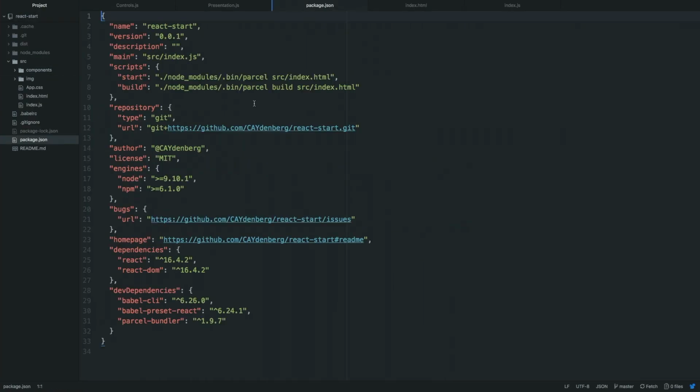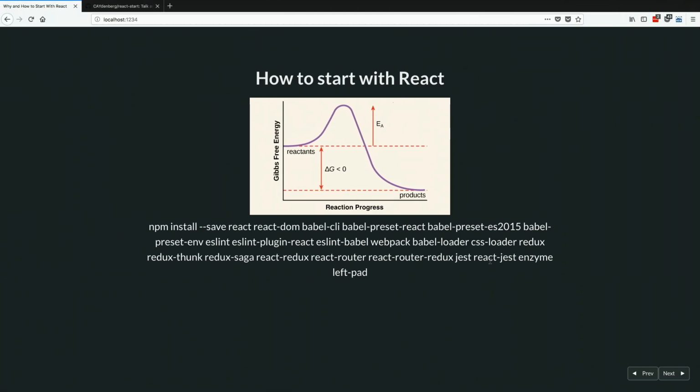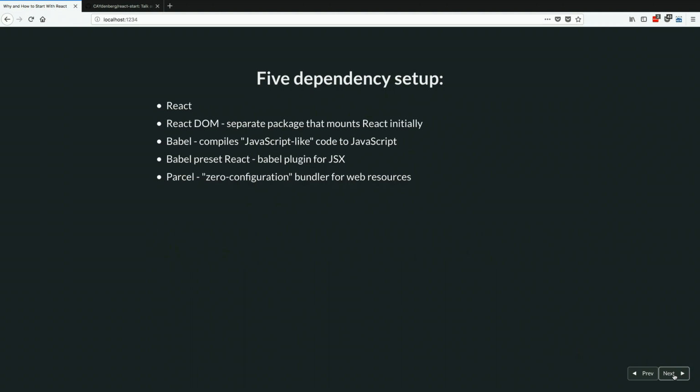It has 5 dependencies, and I'm going to go through very briefly what each one of them does. So first of all, React. Obviously, if we're going to write in React, you need to use React. By the way, I'm not going to go through installing NPM and Node. Maybe if you're a beginner, you haven't worked with that, but it's really platform dependent. So the easiest thing to do is just Google install NPM Node, and you can get instructions for your particular system there.